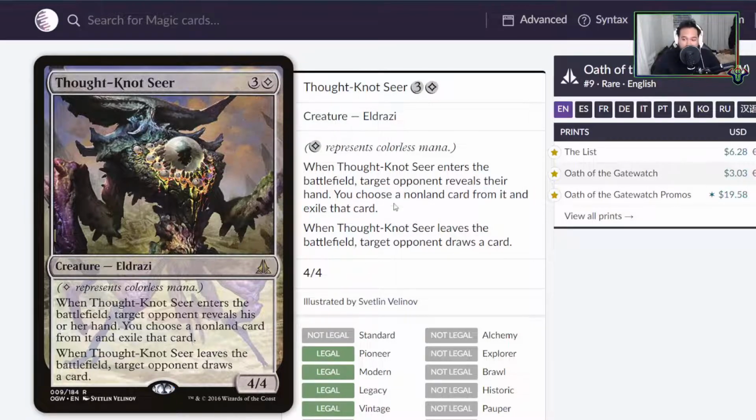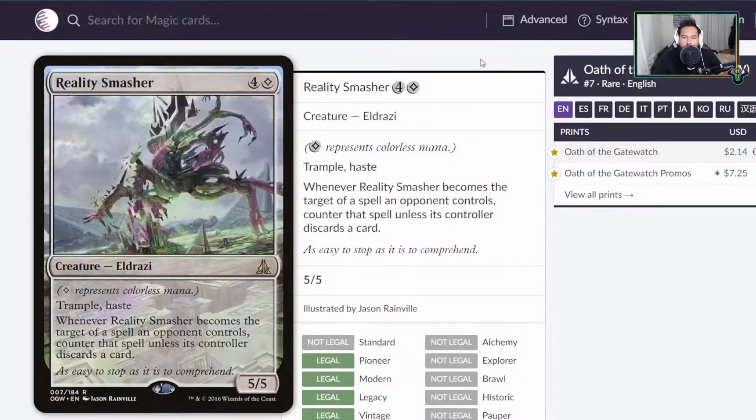And this is just a 4-mana 4/4 that you can flicker. Like, you can keep doing that. A random card, generally, is going to be worse than the specific card that you chose, right? Also, hey, Wizards, just give us more cards.